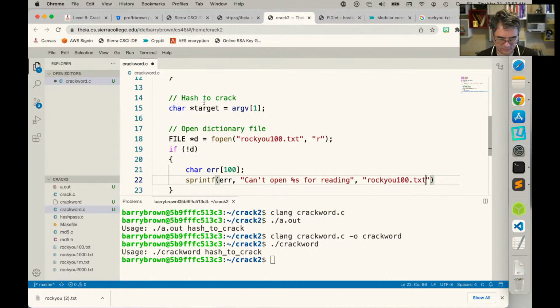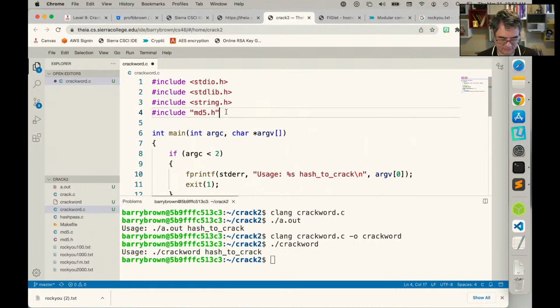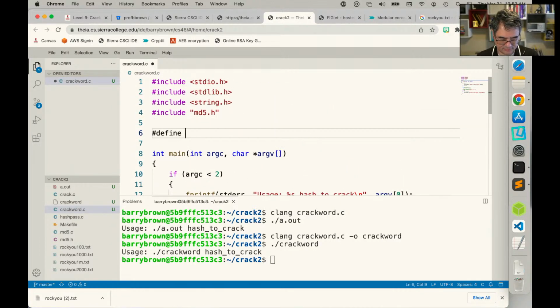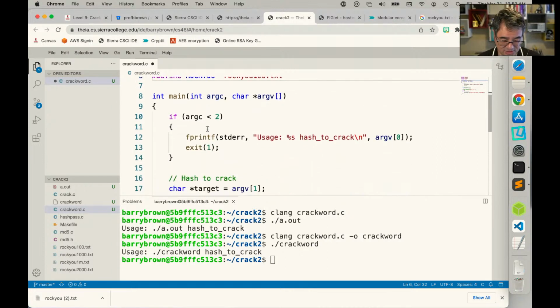So here's what I'll do: I will make a define. We'll say rocku100.txt. There we go. Now I can just put that inside of a constant that I can change very easily.